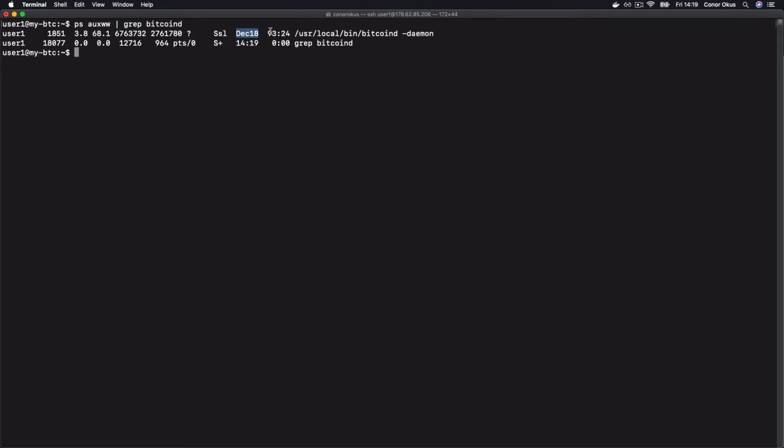If you don't have yours running, you can type in this command manually into your terminal, and then I'd recommend adding a cron tab, which we did in the last video. That means you don't have to make sure the daemon's running every time you restart or reboot your machine. It will just do it automatically for you.